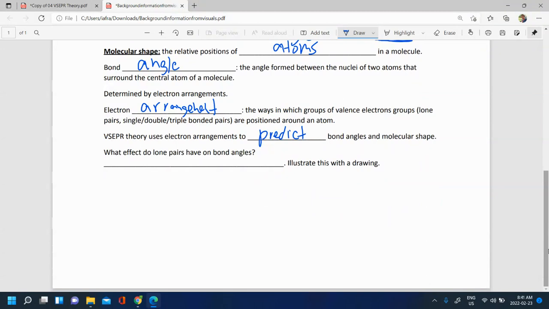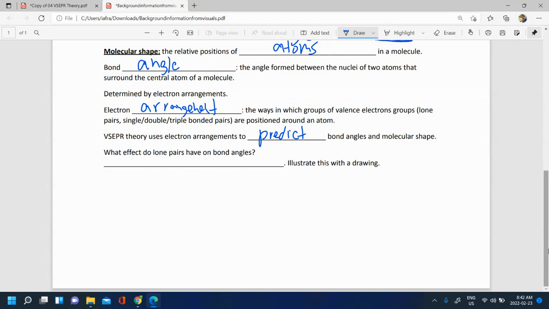So overall, to summarize, VSEPR theory will look at the repelling that happens between different electron groups like lone pair, lone pair, lone pair, bonded pair, bonded pair, bonded pair. And those electron groups arrange themselves due to the repelling of the electrons having the same charge. And so we can use the different types of repelling that will happen to predict how the atoms will arrange themselves to minimize that repelling. And that will lead us to our 3D shape overall.